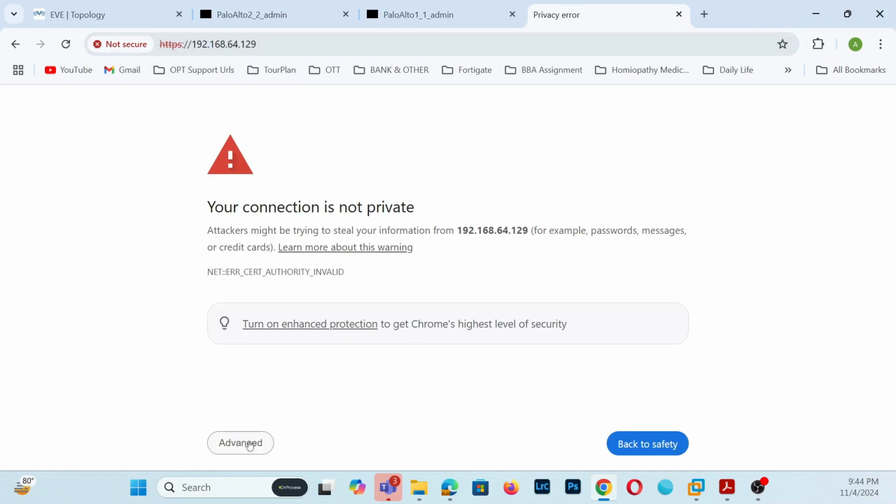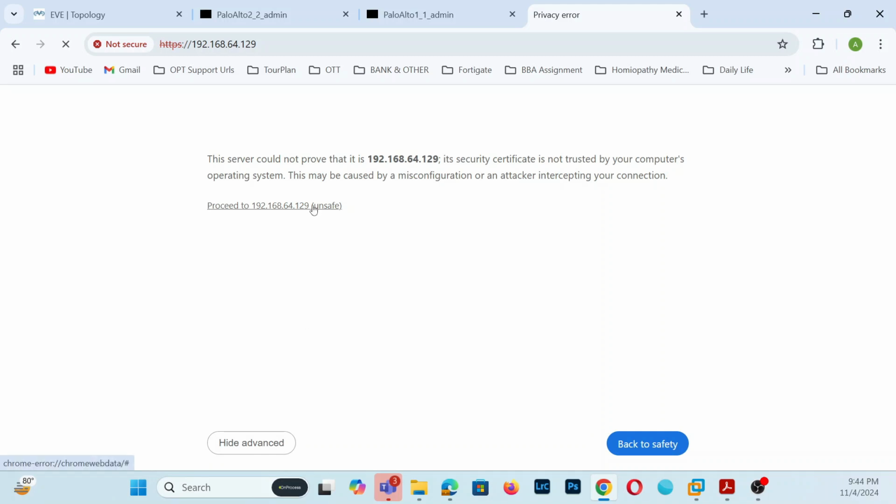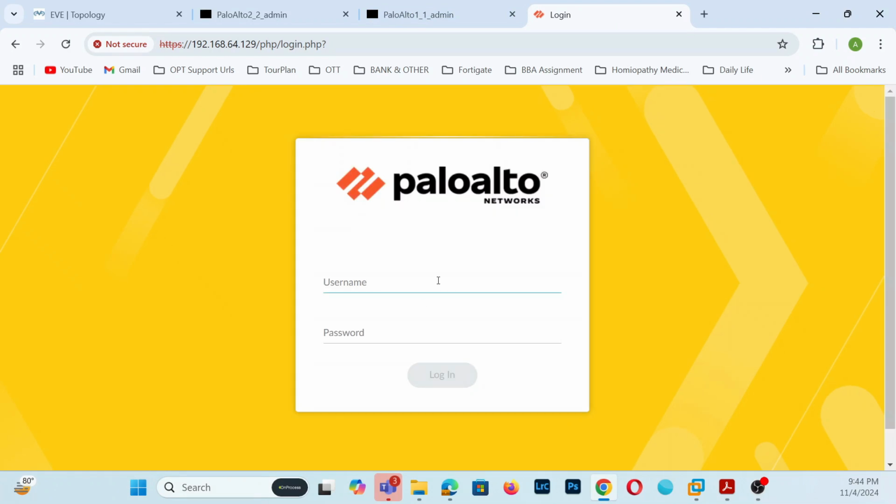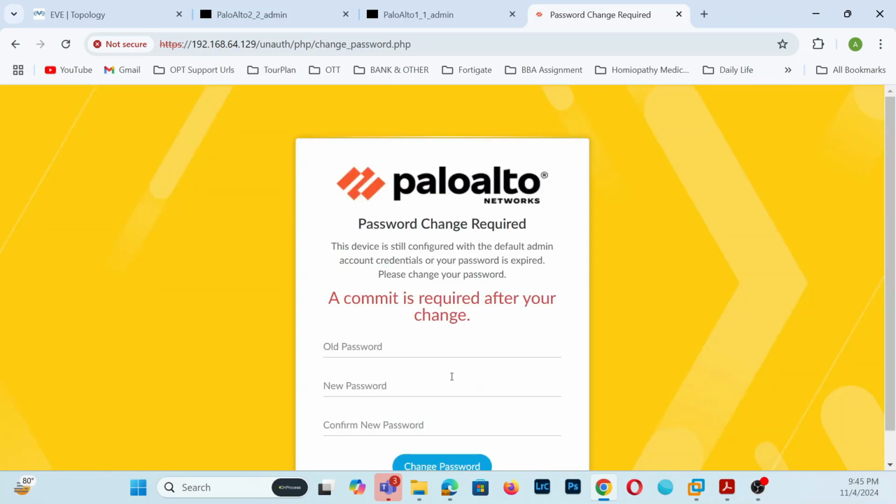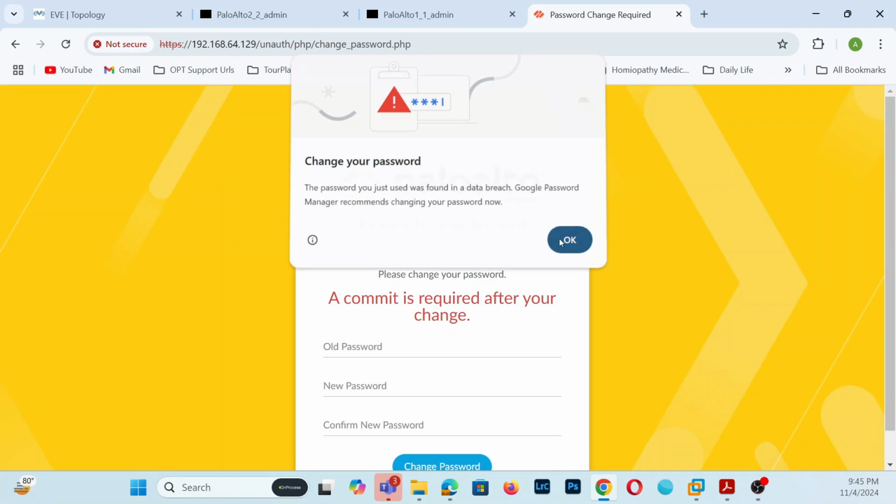Just try to log in on that Palo Alto first. I provide the username admin, and then the password is again admin. So it is asking to change the password.